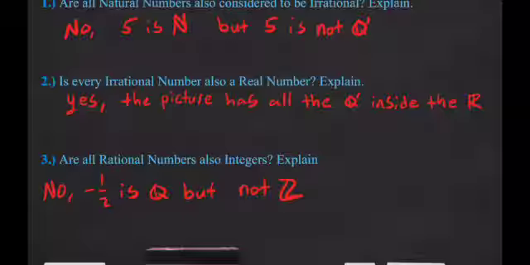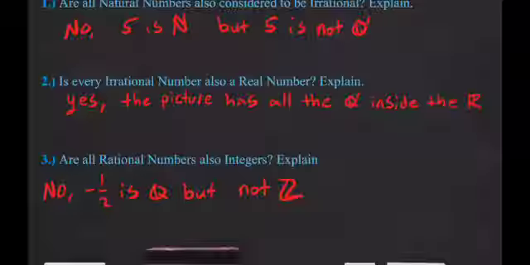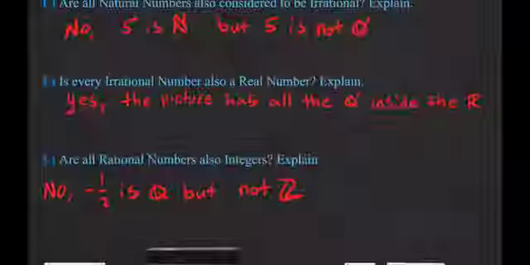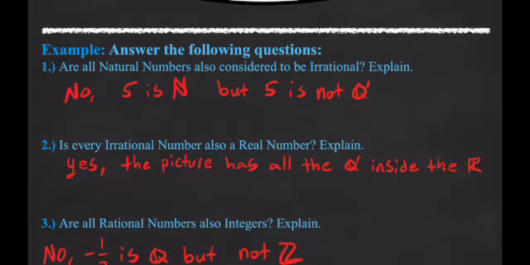However, all integers are rational, but not all rational are integers. Make sure that you guys get the correct ordering of this. Okay, make sure you understand the order. Rational numbers is a bigger set. Integers is smaller and it's inside of that. Okay? So all integers are rational, but not all rational are integers. Okay, so pay attention to that little detail there. So that concludes that example.